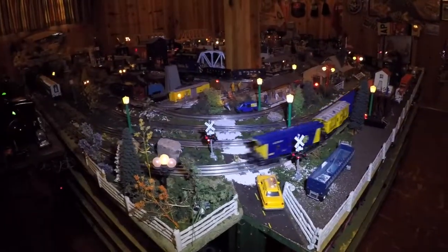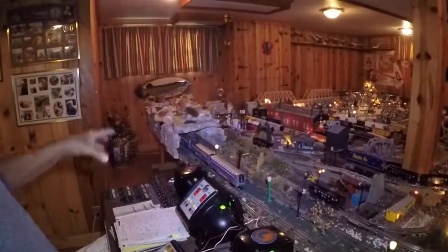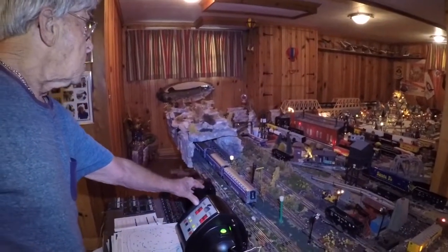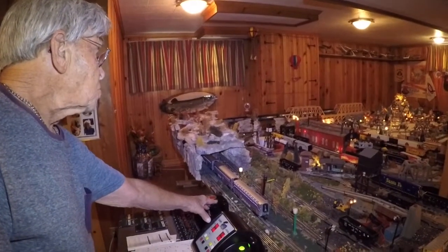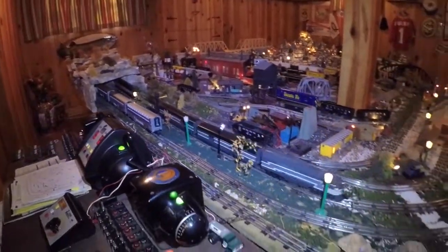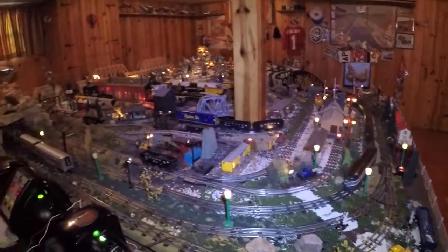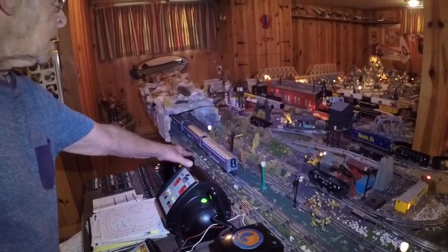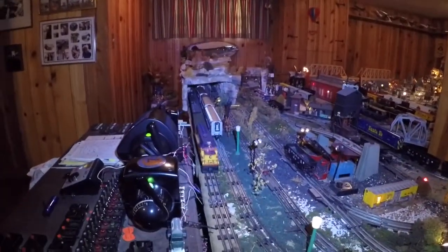And I kept adding little things like the houses and the bridge and the tunnels, and just kept going and going and going. Ever so often I would add something, to the point where today I'm at this point. I don't have any place else to go, no more room, and everything is full.